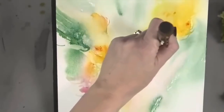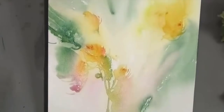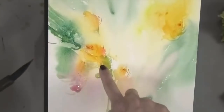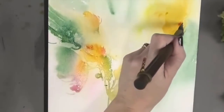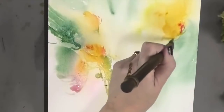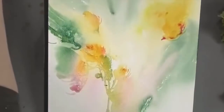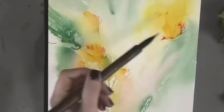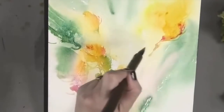So I've softened out most of that Aussie Red Gold, but left a bead of pigment over here as well. I think let's add a touch of that pink. The pink is so pretty over here. It's just such a beautiful pairing with the Aussie Red Gold, the Holbein's Bright Rose. It's supposed to be a more light, fast alternative to Opera Pink. I don't find it quite the same as Opera Pink. It's a little more blue, but it is a beautiful color.